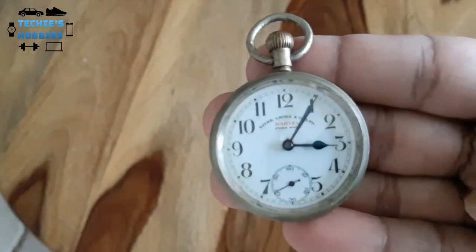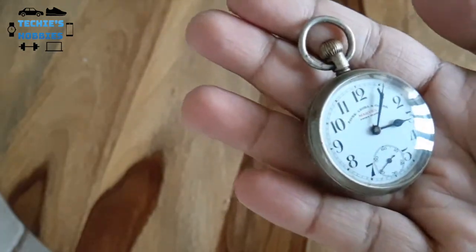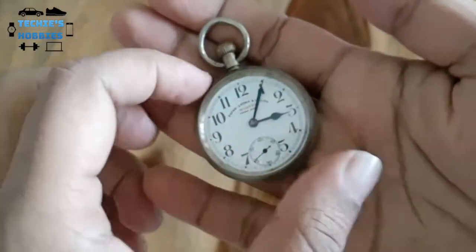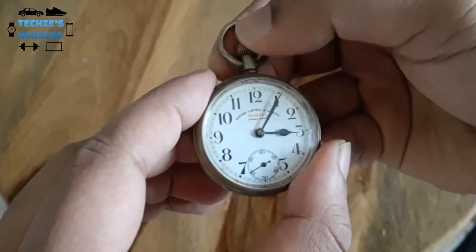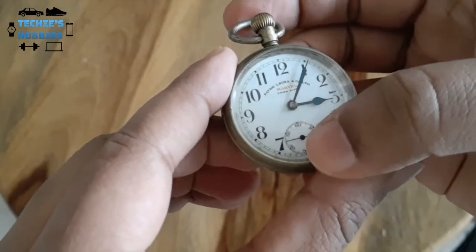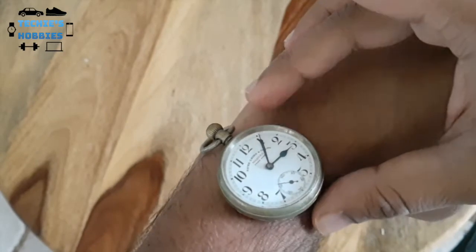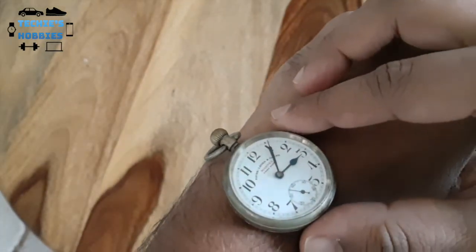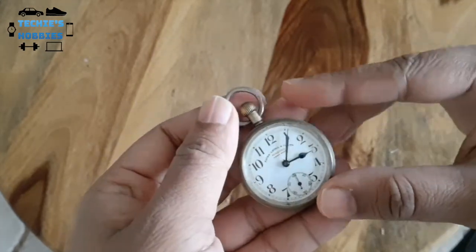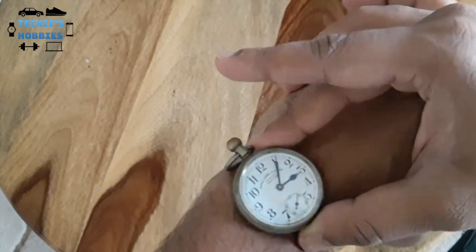Alright, so this is the pocket watch. As you can see, it looks classic, and it looks quite different from what I usually have, and it's not too big as well. I believe this is how it's wound. So it started, the watch is running here, and this is how it looks. This size is okay, I just have to maybe find out or do a custom leather strap for this so that I can make it a watch.